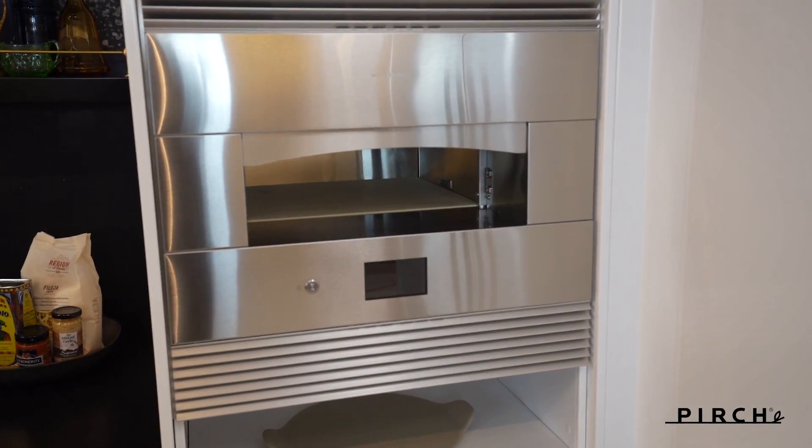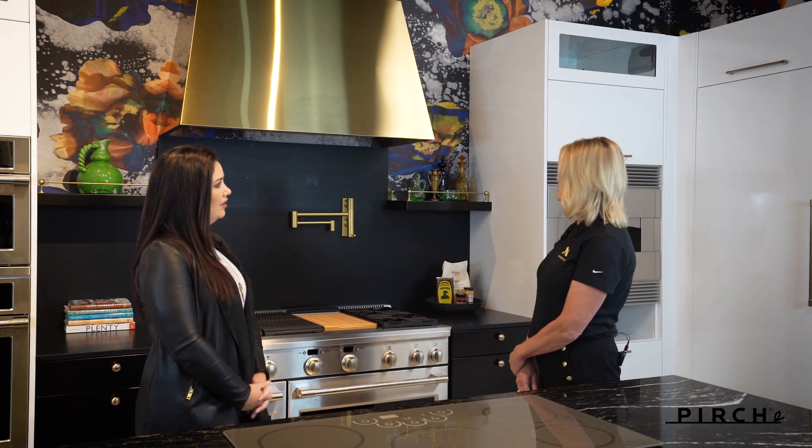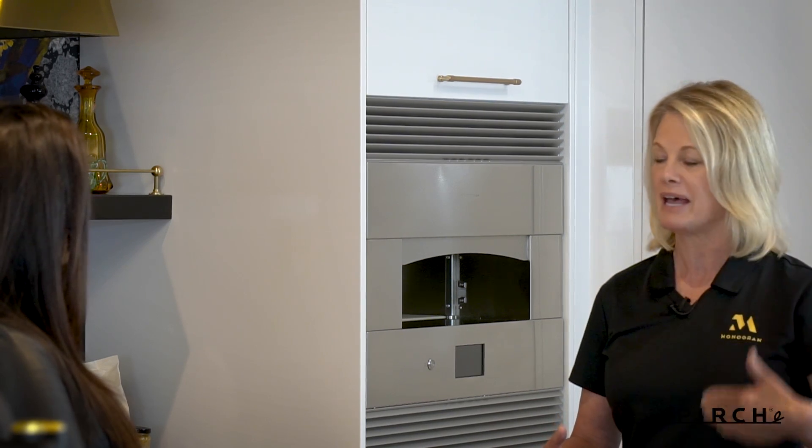Let's segue into our most exciting topic — the indoor hearth oven. I have never seen a hearth oven brought indoors in this way. Can you please go into a little more detail on how you came up with this idea and the benefits of putting it indoors? Absolutely. This was again a creation that came out of FirstBuild. The reason why you can install it in your kitchen is because there's no additional ventilation needed. The unique features of the built-in catalytic converter as well as the hot air knife — which keeps the hot air, the smoke, and the odors in the oven — is what allows you to install it in your kitchen. It's similar to what you experience walking into a grocery store where a blast of air keeps the cooler air in, but this is the opposite: it keeps the hot air in.